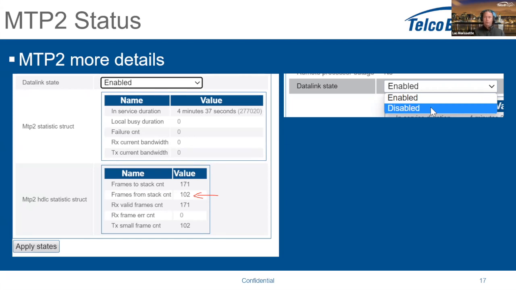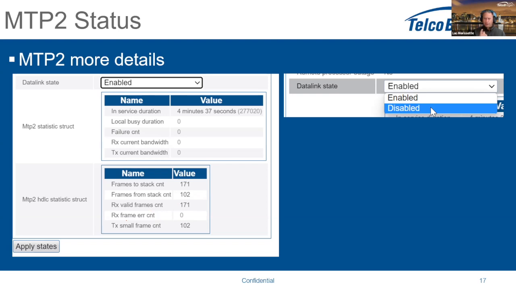So normally what we need to check is ask the remote side to bring up the MTP2 link, and then we should start receiving data here. If the errors received are in error, that means either the T1 is not good enough and the packets are corrupted, or it could also be a framing error on the T1 or E1. If you don't choose the correct framing, you may get errors like this as well. So it's not going to be 100% failures, but there's going to be a big percentage of errors here.